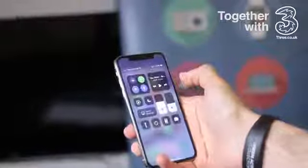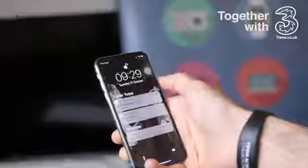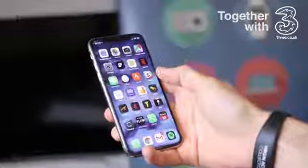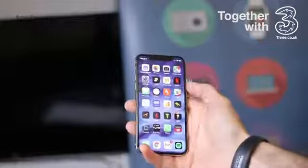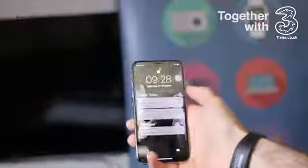And if you've noticed, there's no home button here whatsoever. That means that everything is gesture-based. You're swiping to do things rather than touching a button, and that does take some getting used to. But even within 24 hours, the muscle memory is starting to come in. You do swipe up from the bottom. You do find yourself swiping left and right to get to things, and the control center in the top right-hand corner, while a bit far to reach with the thumb, you can find it. And I kind of think it makes more sense, really. The control center from the bottom seemed a bit incongruous. Now having notifications on one side and the control center on the other does seem to make more sense.